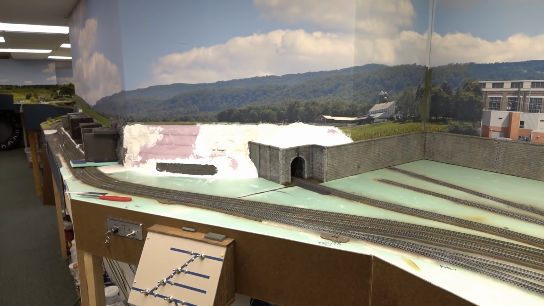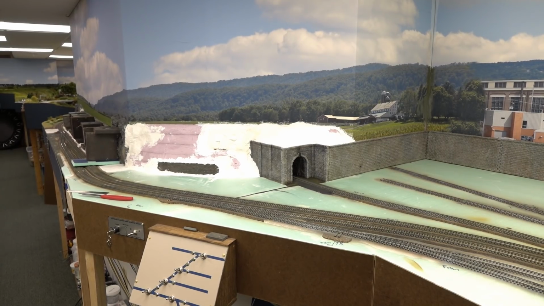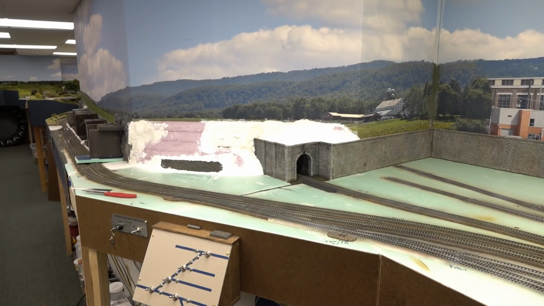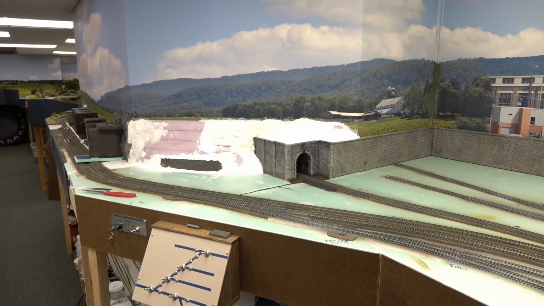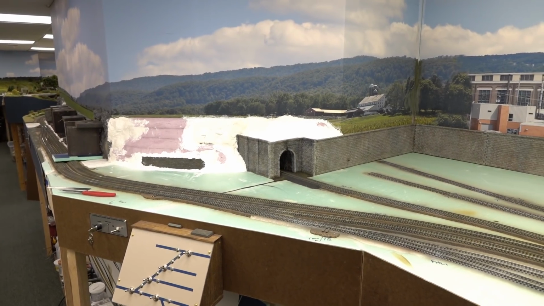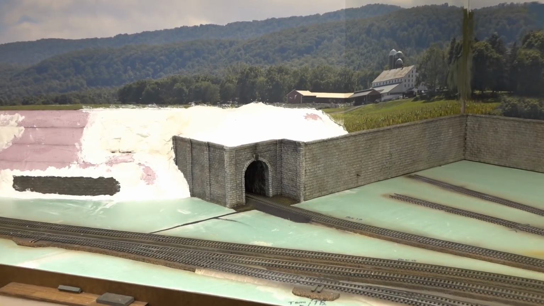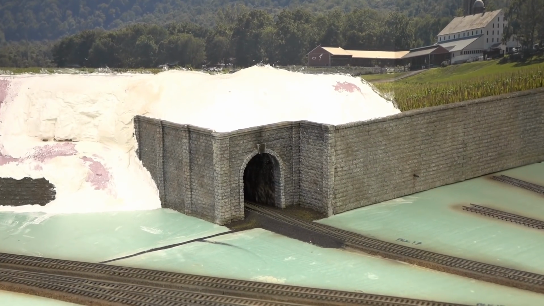Okay, here we are. I realized I haven't done an in progress, so I figured I better do that. So here we are. We've gotten pretty much this area here set, and I got the plaster drying up. You can see, again, it's not perfect, I know. But we got the tunnel portal in. And I do have a liner in there.